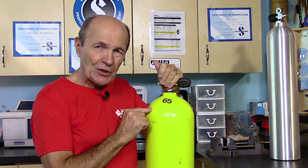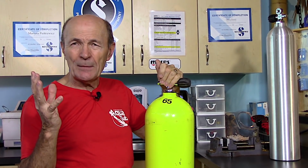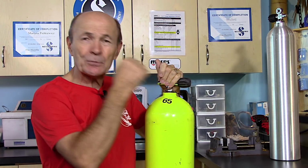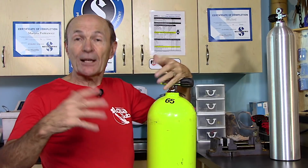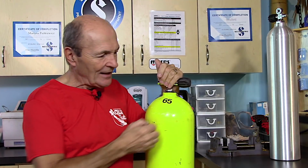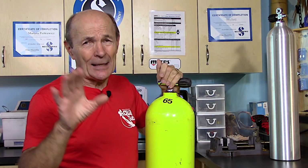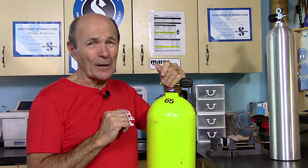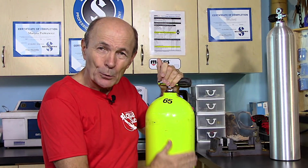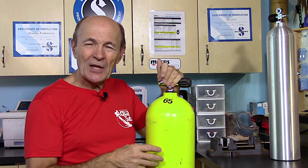The dive store owner will fill the tank to 3,000 psi, then he'll let it cool 15, 20 minutes. Then he'll top it up. It's probably sunk back down to 2,500. He'll top it back up to 3,000 psi. Let it cool again, 15, 20 minutes. Now it'll be down to maybe 2,700, maybe 2,800, and he'll top it back up. Now the tank will still be warm. It should really sit for an hour. I'm not saying that a tank fill takes an hour, but if you want a good fill, it takes time. And then eventually you'll have it at room temperature, 3,000 psi. That's proper, it's legal, it's good for the tank, you've got a good fill.